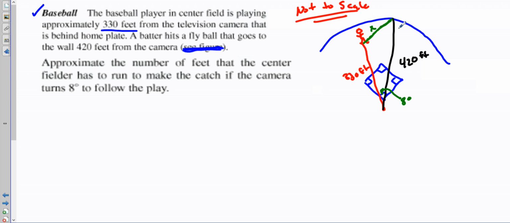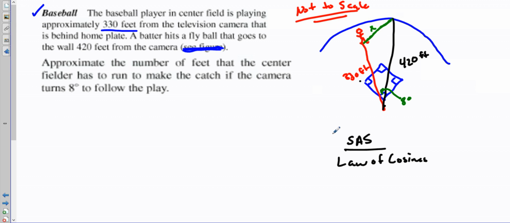Well, if you look at this problem, what do you know? We create a triangle. So we're going to figure out what this side of the triangle is, and unfortunately it is not a right triangle. It is an oblique triangle. So we have to use the law of cosines or the law of sines. Since we're given a side, an angle in the middle of another side, side-angle-side, and we're asked to find another side, we're going to use the law of cosines to help us figure this out.